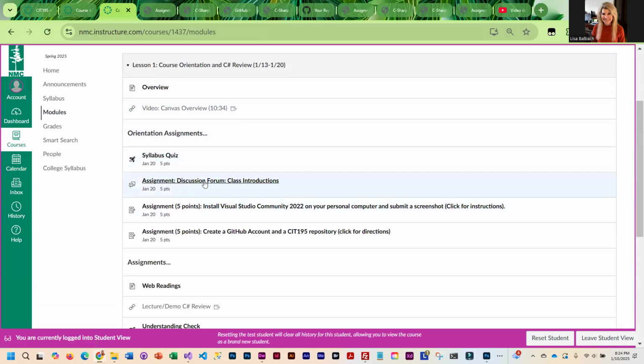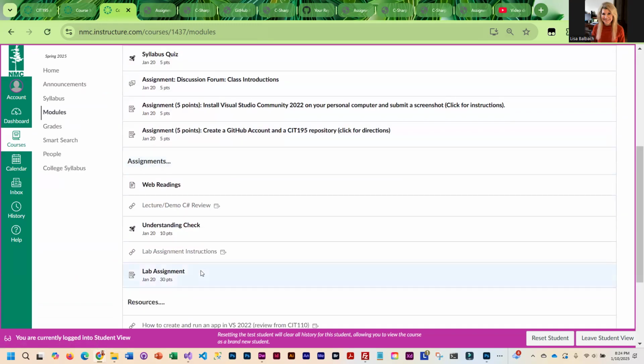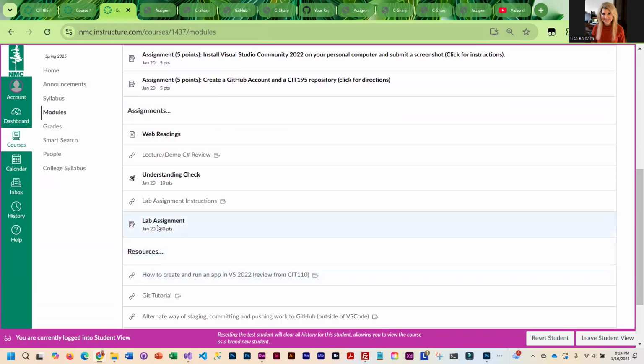Also, if it's the due date and you still can't get it up on GitHub, you can just upload it to the Dropbox because I'm allowing that as well for this assignment. But then you're going to need to get with me so we can figure out why the whole GitHub thing isn't working for you.